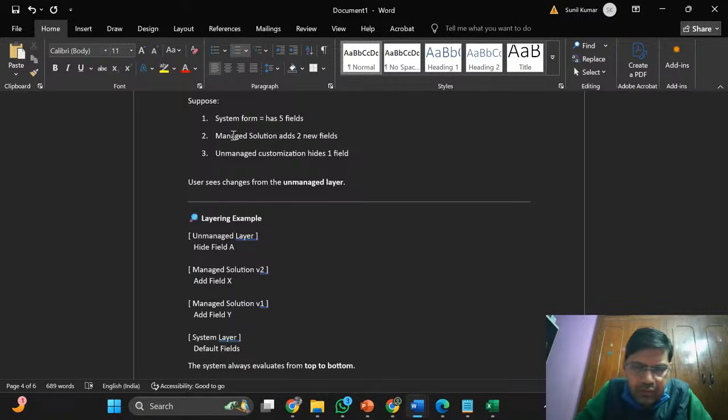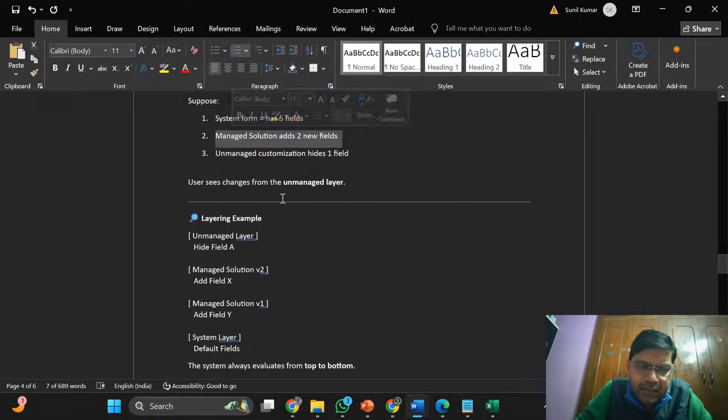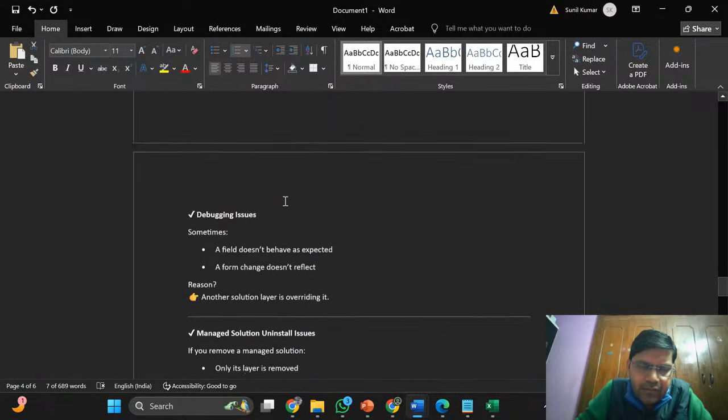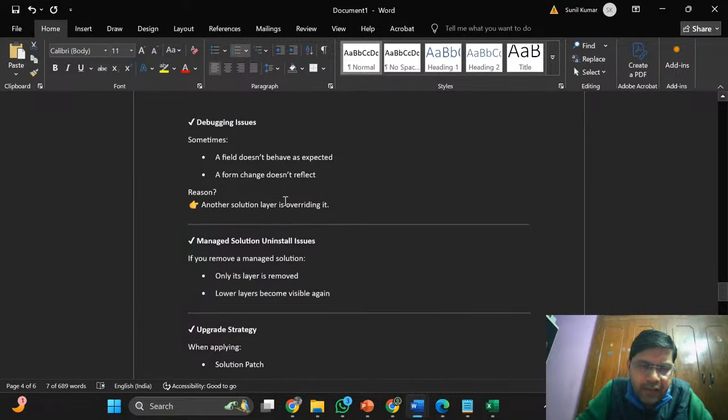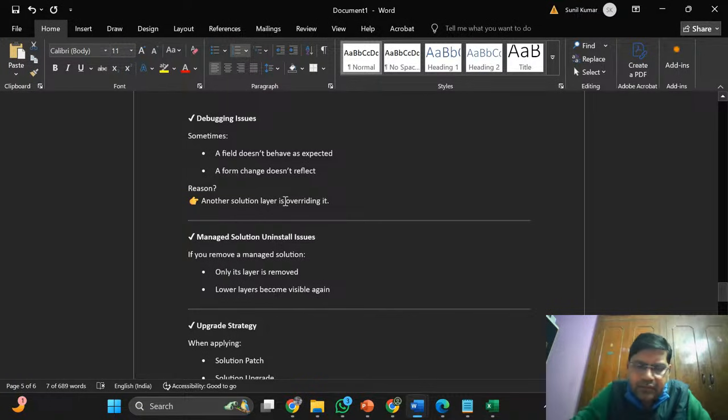So we have to delete that unmanaged layer, and only then will those changes be reflected. Sometimes we see that our changes are not reflecting. Due to the unmanaged layer, we get that kind of issue.